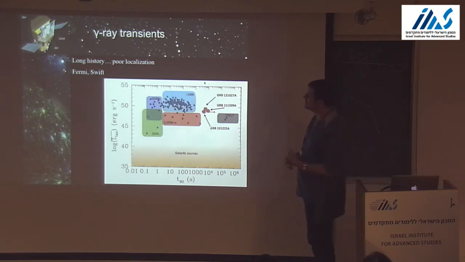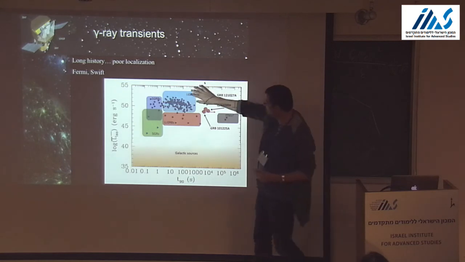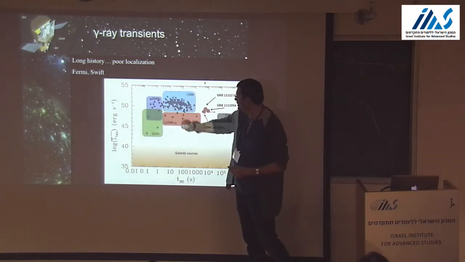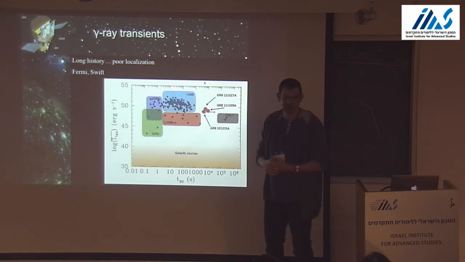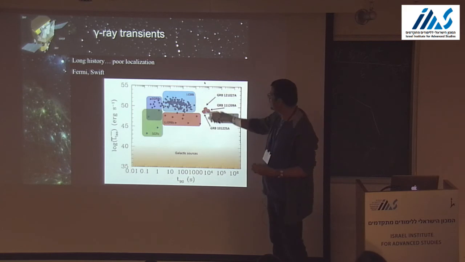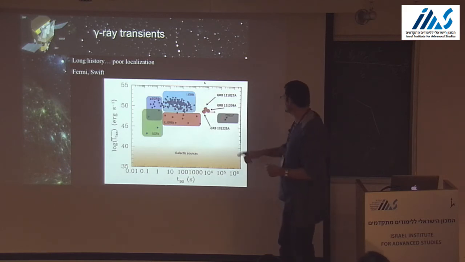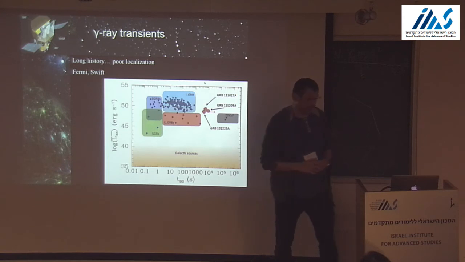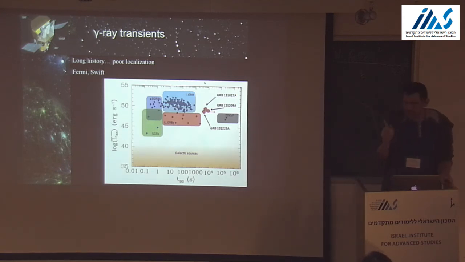But there are many classes of gamma ray transients. So there are long gamma ray bursts, low luminosity gamma ray bursts, short gamma ray bursts. There are flares from soft gamma ray repeaters in nearby galaxies that we sometimes see. And there are these ultra-long gamma ray bursts that are not well understood. And then there are some tidal disruption events, so people think, that have, during this disruption process, also managed to launch a jet, and then you would see them as relativistic gamma ray sources for a long time. This is from a paper by Levan et al., and you can read it or many other papers to learn more about these different classes.